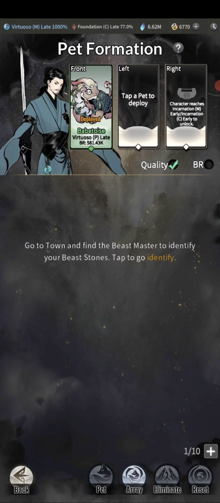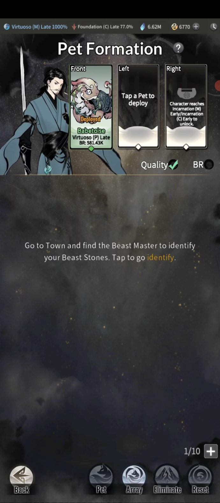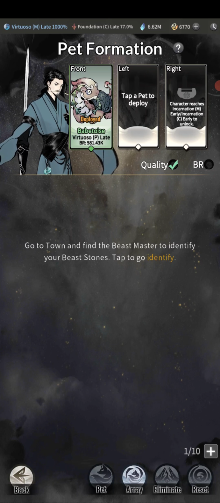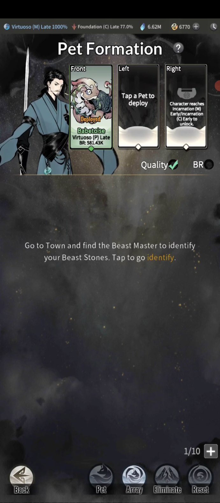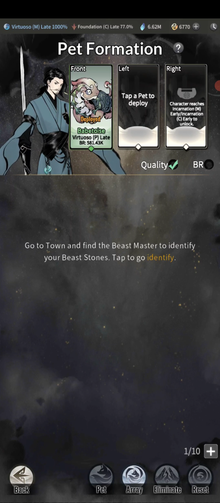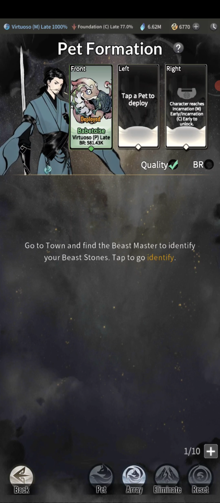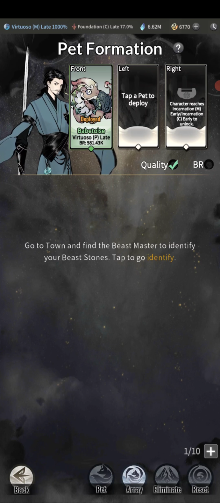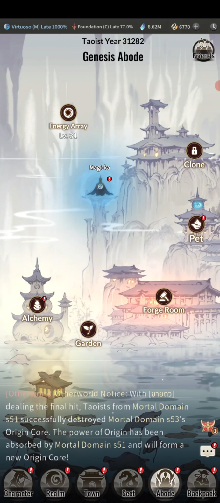There's no point in having 3 pets that are 2 major realms under you. That's just cannon fodder. It's not going to help you at all. You want a pet that's at least enough to tank a few hits from something your level. That's what you're aiming for here. But 1 pet is the absolute max. The absolute max.